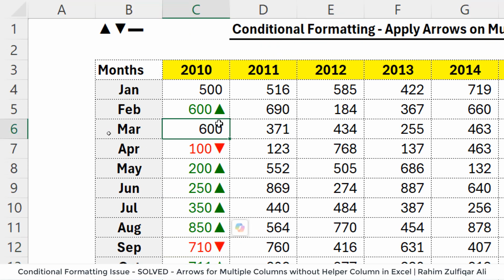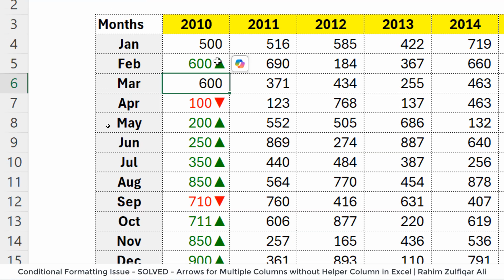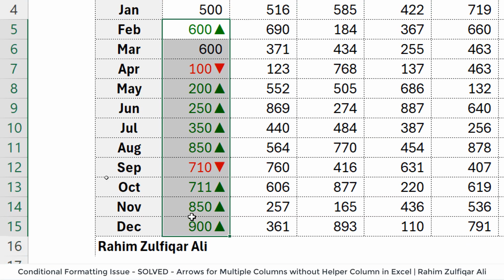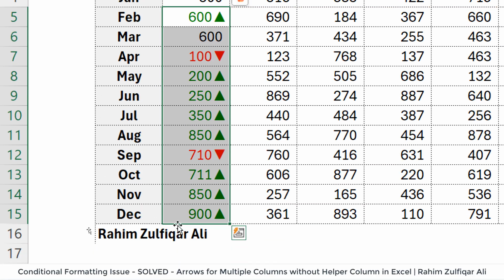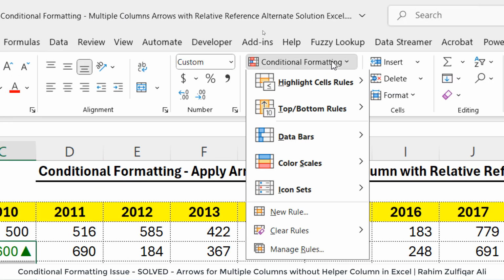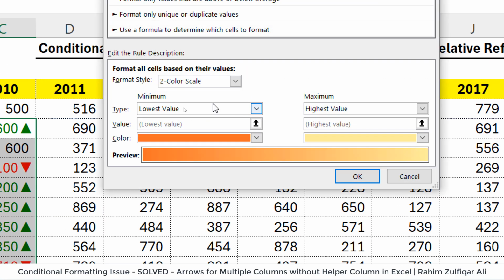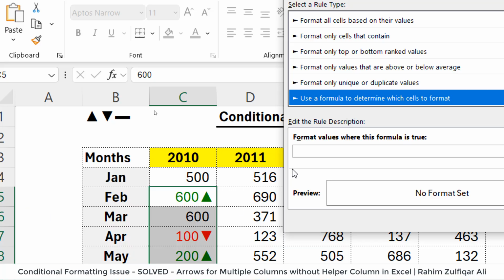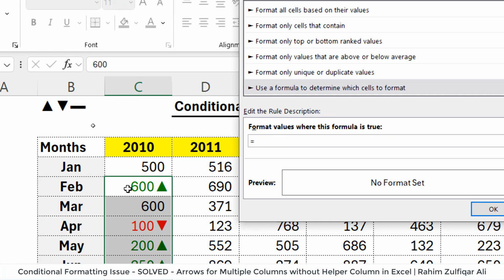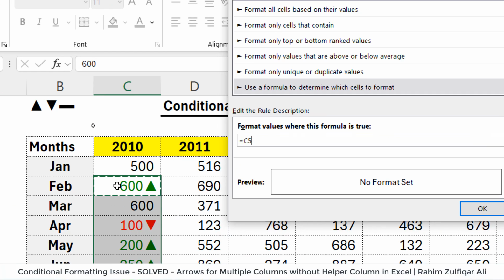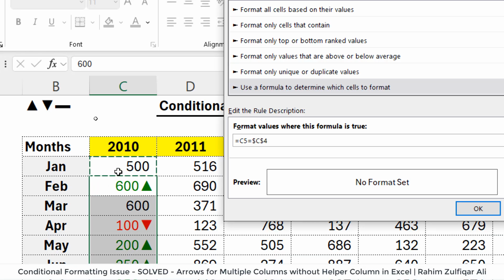Now for the equivalent, we need the hyphen sign or yellow color. For that, again we'll select from February to December, then go to conditional formatting, new rule, and the logic will be equals to if the current month is equal to the previous month.